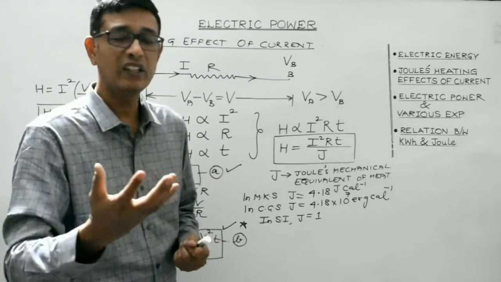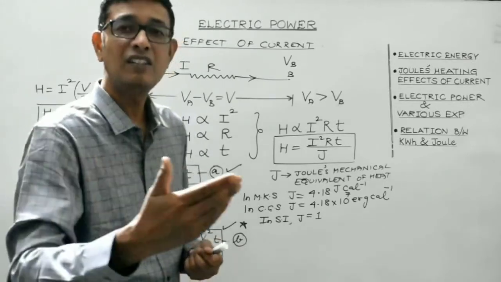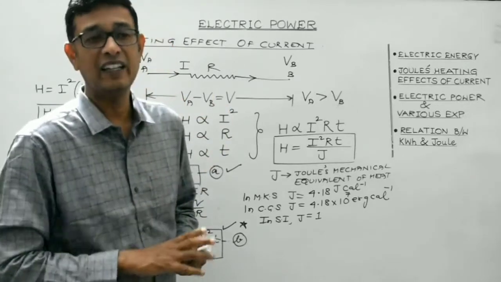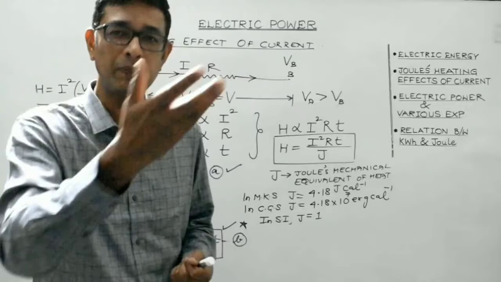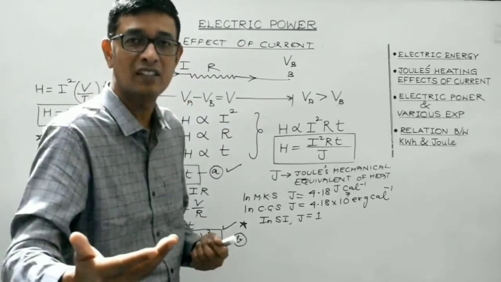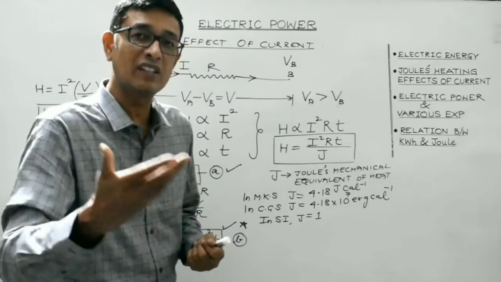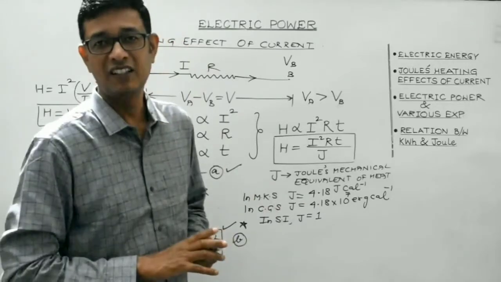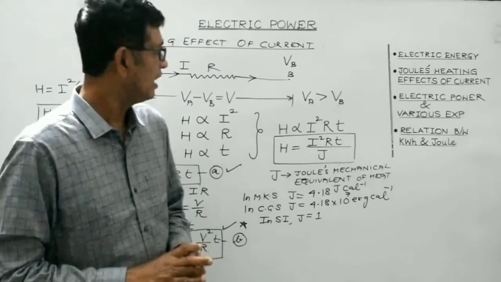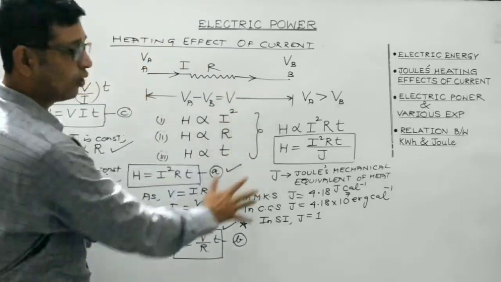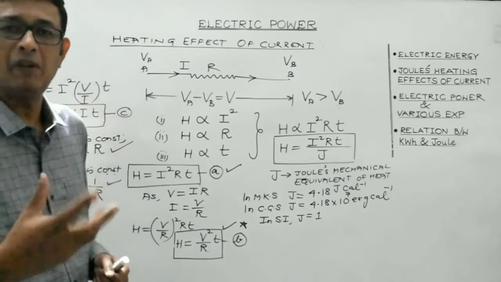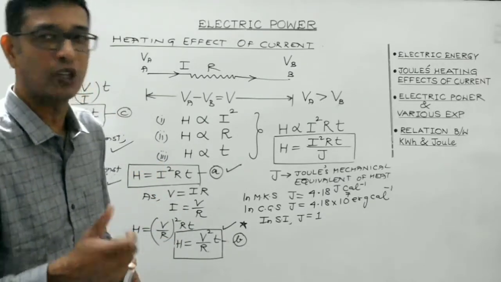So this is how, when the current is made to pass through a conductor, the conductor definitely will get heated up. The extent to which it will get heated up depends upon the resistance offered, the amount of current passed through the conductor, and the time for which the current is made to pass through the conductor. Right? So all these factors are to be kept in mind. Now, let us derive this formula mathematically. We will try to derive all these expressions mathematically by using the concept of potential difference. Right?